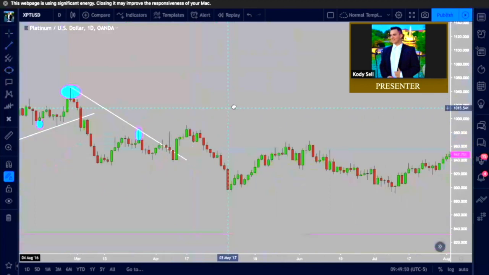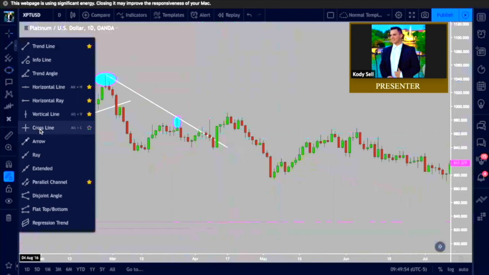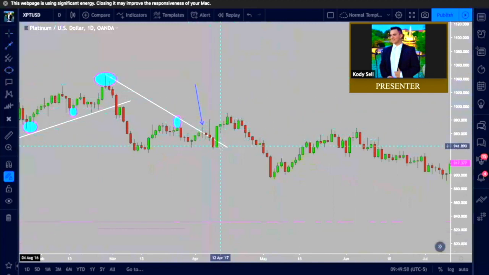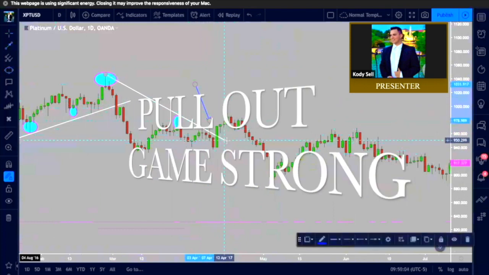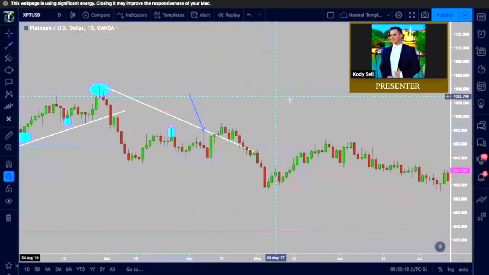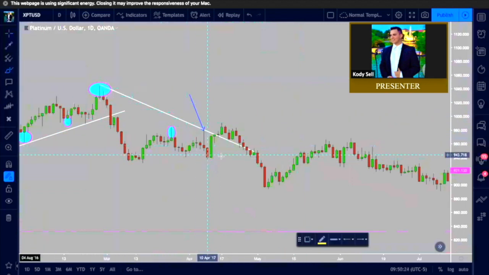And then, if we zoom in right here, what happens is these wicks come in. So we'll have to do a little bit of adjusting. After that wick closes, we pull this out. And then after this wick closes right here, we pull it out. And this is great because I want you to see that this is not always going to work perfectly. It works a lot, but it doesn't work always, as with everything that we teach.